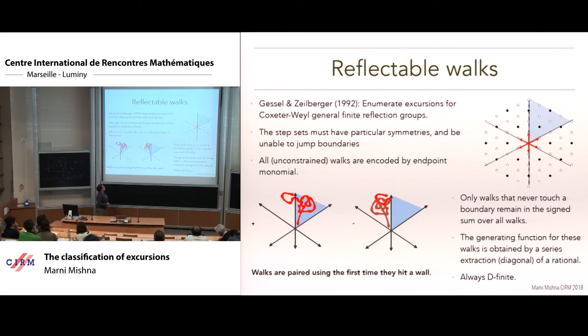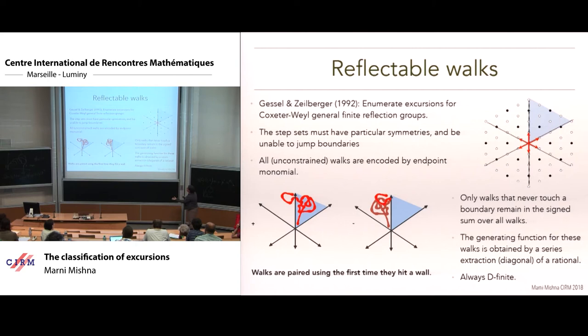Okay? So again, this is really an easier version, or another analog, of the orbit sum method, because you're matching things up, things are canceling out, and at the end you do this extraction. And at the end you have that these will always be D-finite because you're always doing a subseries extraction from a rational function. Okay? So again, I can understand that, and I'm happy with that.